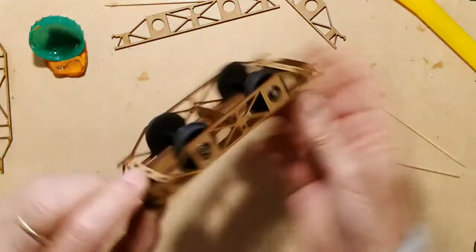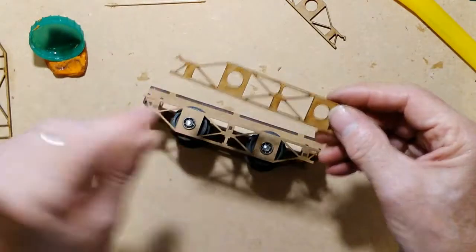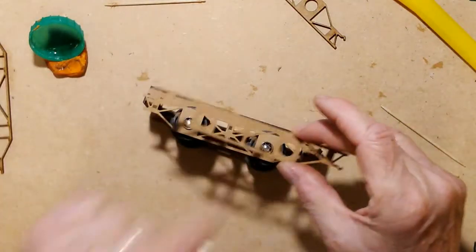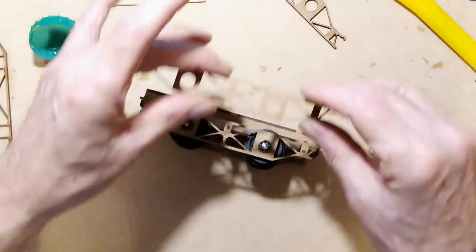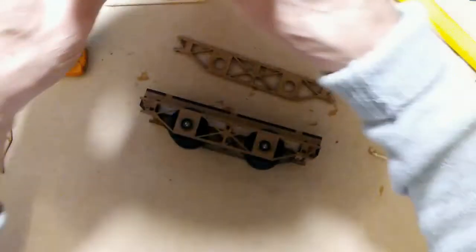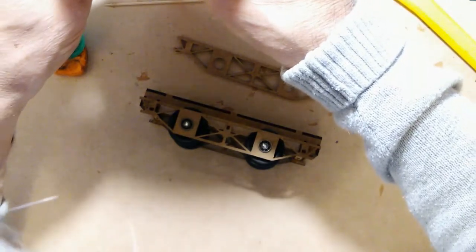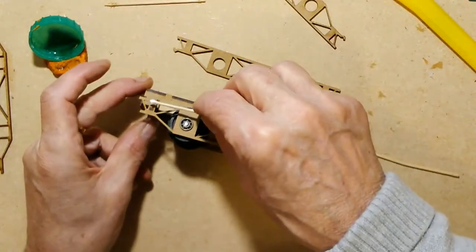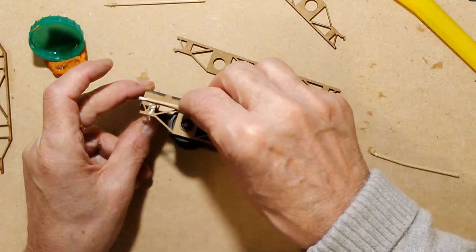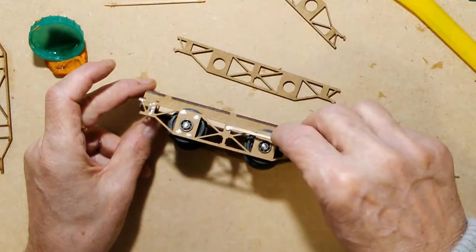Now we can start to add the next section, which is the outer ones. Now these are the ones with the hooks on. Again, do it with the clean side facing out. They will automatically align with the bearings. For these, yes, I would use a PVA glue, and you want a sparing amount, so I'm going to squeeze some out onto my board and then just going to put small amounts, and we'll stipple this in a minute.